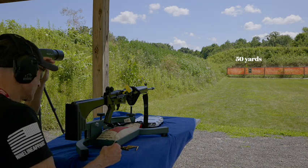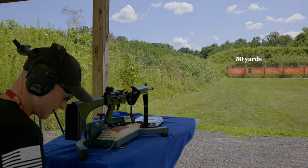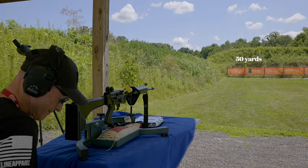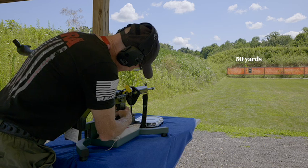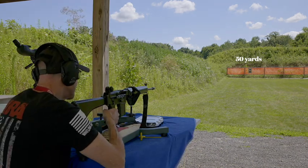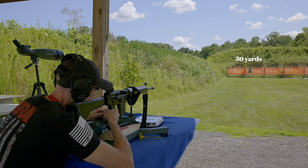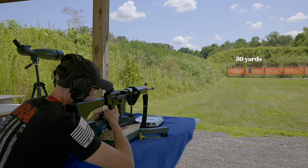So I'm expecting a bullet rise, of course, at 50 yards. This original magazine loads very easy. All right, so we're going to go on that top target and see how we do. I'm going to assume there's going to be a bullet rise, so I'm going to aim at the white line, just below the bullseye.